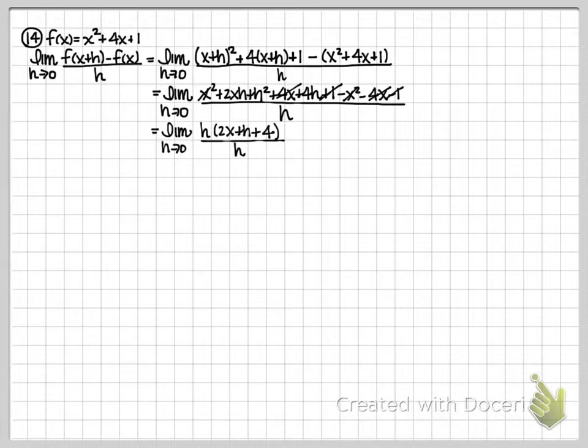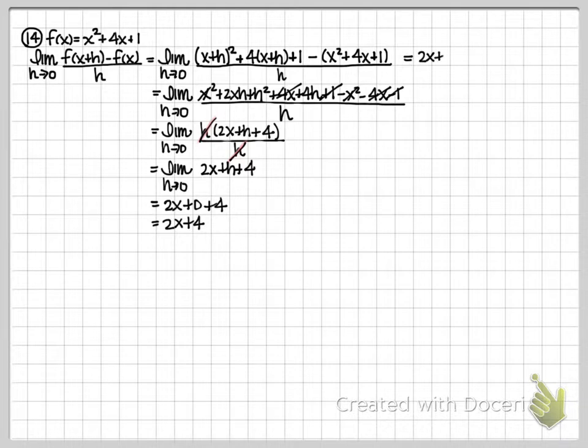Now if you try to plug in, we get that 0 over 0 business right there with those h's, so let's get rid of those guys. Now, go ahead and plug in the 0. Remember, you're plugging in 0 for the h, since that's what's on the bottom of the limit. So it looks like we end up with 2x plus 4. So way back up here, let's go ahead and set this thing equal to 2x plus 4. So difference quotient, just throwing a limit in front of it.